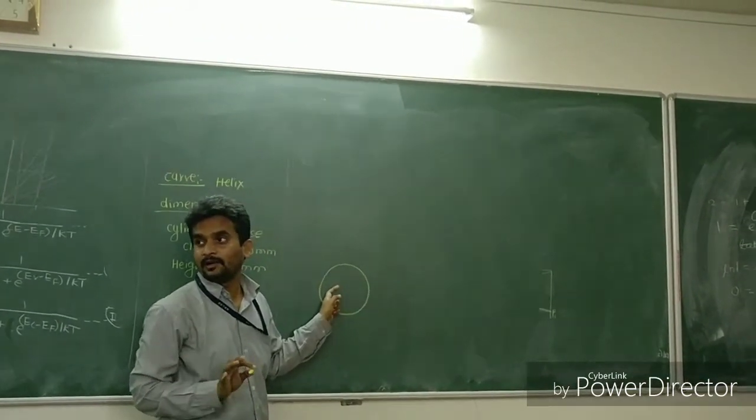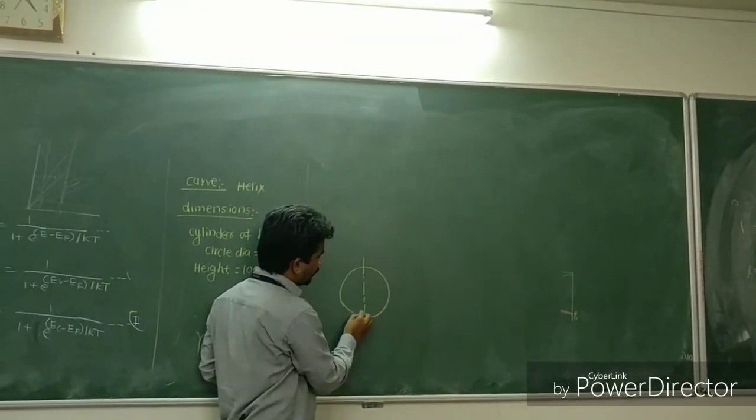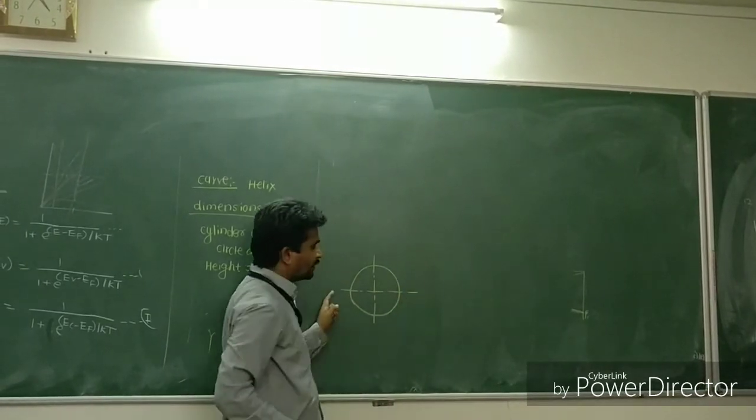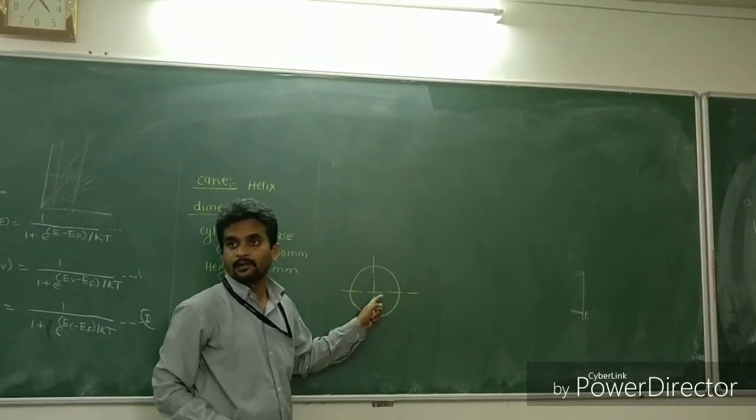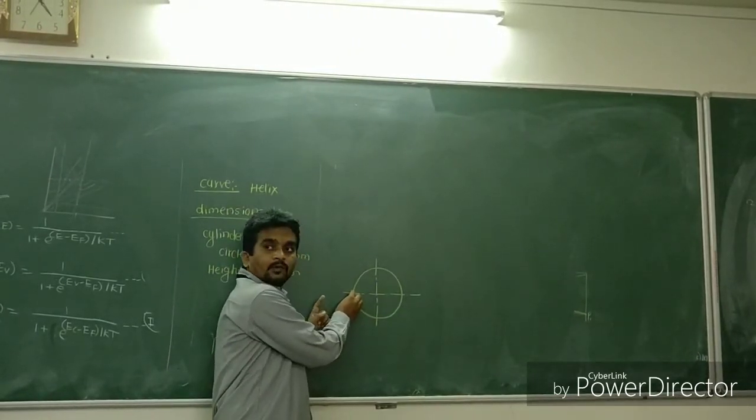Mark the horizontal and vertical diameters. So we mark the vertical and horizontal diameters here. These are the vertical and horizontal diameters. Start with round edge, it will be round edge. Again, one thing is that your point is starting from here.